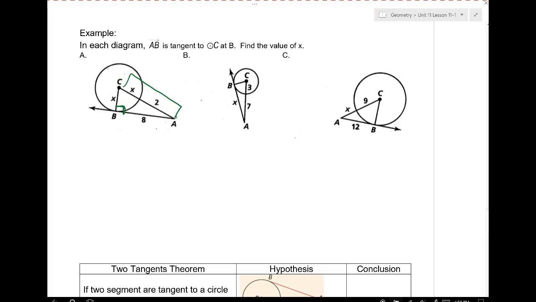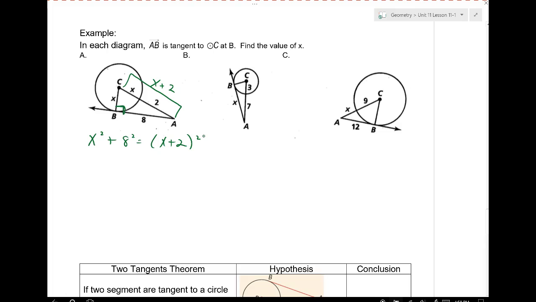Now here's the thing you need to remember. What's the length of segment AC? How would you write that? Nope, not 2x. X plus 2. It's the sum of the parts equal the whole, not 2 times the part, right? So we got x plus 2. All right, so now let's use the Pythagorean Theorem. Leg squared, that's going to be x squared. The other leg squared is 8 squared. Your hypotenuse is x plus 2 squared.